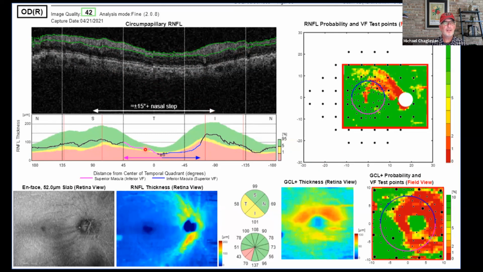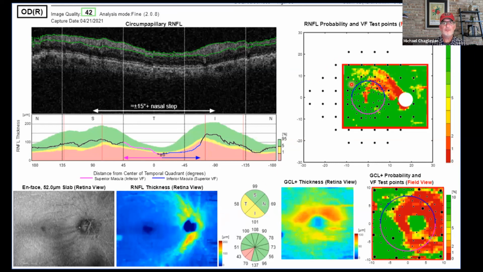It's very thin in the temporal region here. You can compare the thickness up here. You see it falling down into the red zone down here. And on the RNFL thickness map down here, it's a little bit difficult, but there's a wedge defect in there. And there's certainly not the normal thick coloration, the normal hourglass shape thickness that you would see.